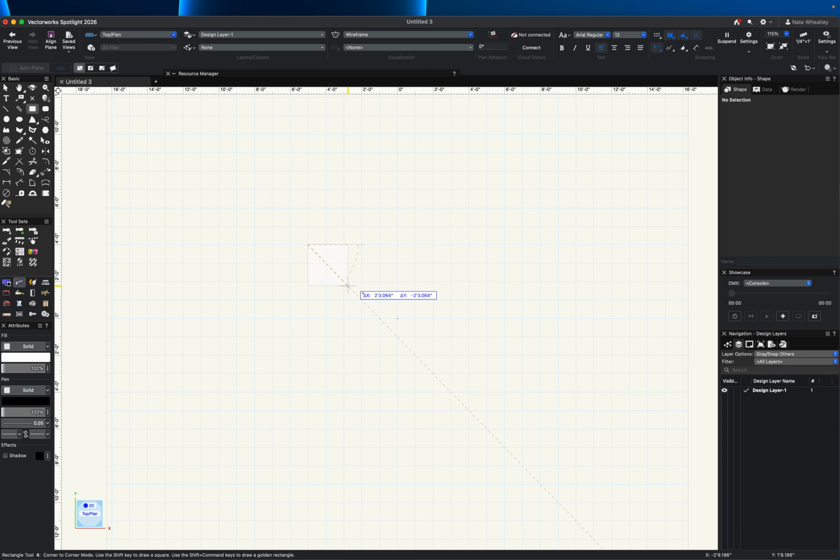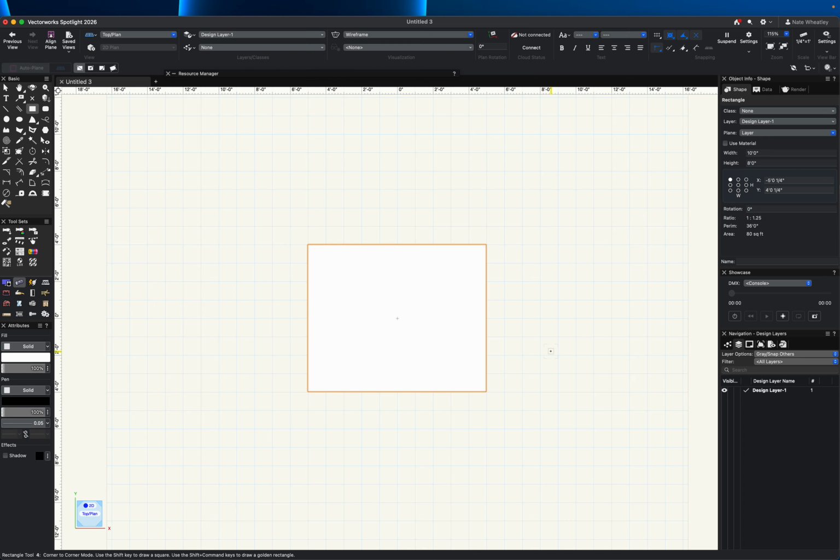But I'm going to start drawing, and I'm going to draw a rectangle and get to maybe a round number of some kind. Sure, that's like 10, and boom. Okay, so there's my rectangle. I dragged it out, and you saw how long it took me to get that precisely dropped with that specific measurement of 10 feet wide and 8 feet tall.